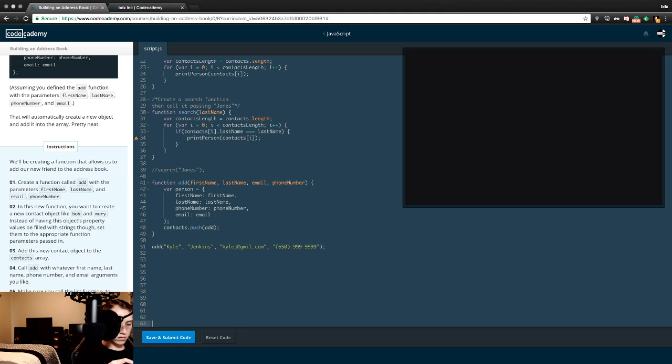You need to return the person. Let me see if I can find the section, or better yet, push from inside the function, keep it contained. Adding the newly created person to the contacts array is part of the add procedure, right?